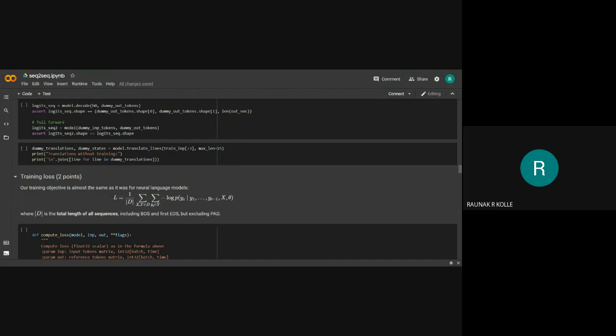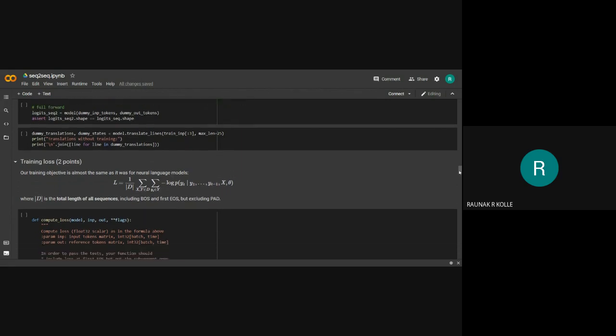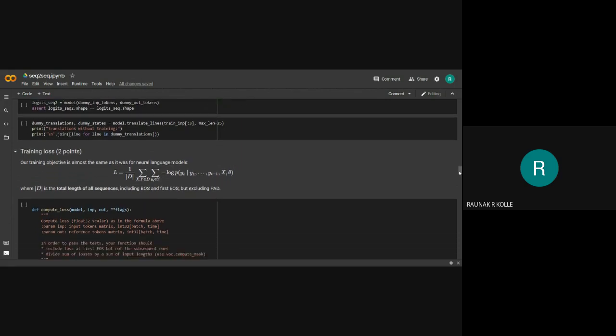Our training objective is almost the same as it was for the neural language model. This is a basic formula, but for the understanding of natural language processing, this step can be skipped.